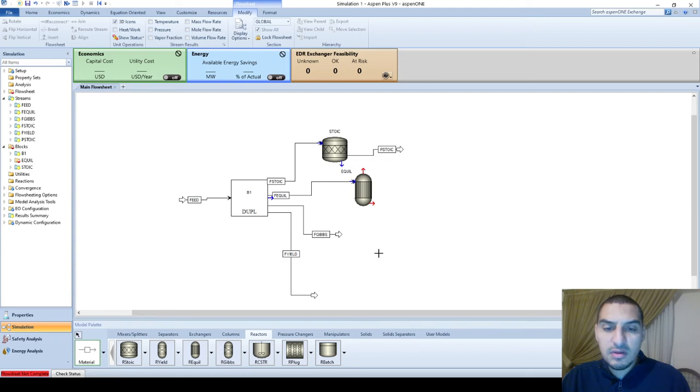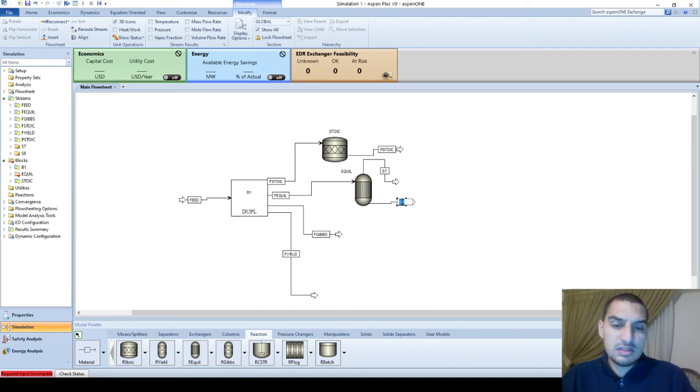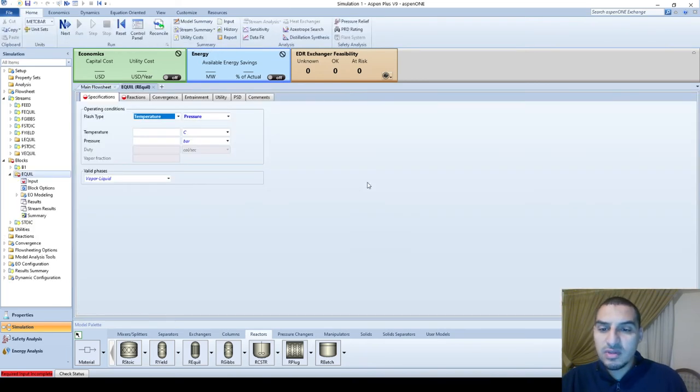And if we connect the output, we will see that we have to connect two outputs. This is a required vapor output, and this is a required liquid output. It's not going to make a difference as inputs to us, but this is the way it should be connected, so we have to connect it the way it needs. So this is going to be the liquid of the equilibrium, and this is going to be the vapor for the equilibrium reactor. And let's see what information we need to define.